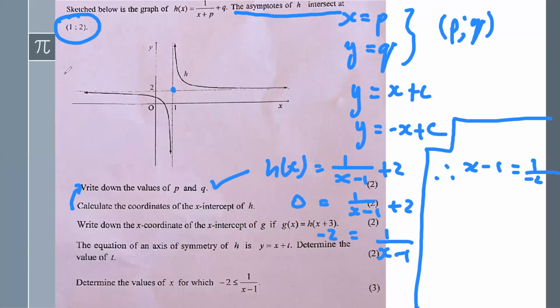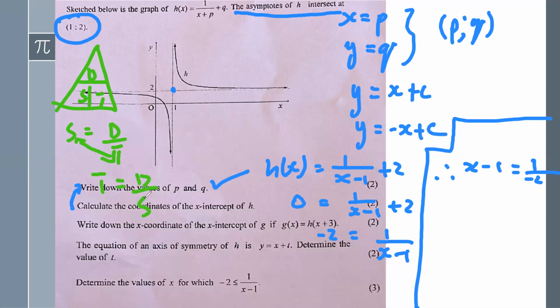Now, what has happened here? I'm using the lovely relationship between distance, speed, and time. So if you remember this triangle DST, it says speed is distance over time. But I know if I want to calculate time instead of speed, I just switch those around, and time is distance over speed. So I noticed that relationship with these three quantities here. Remember, x minus 1 is just a number on its own. So that is why I just switched around. I swapped the x minus 1 with the -2.